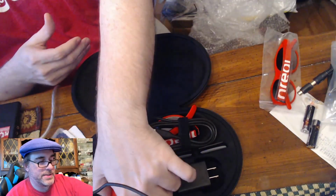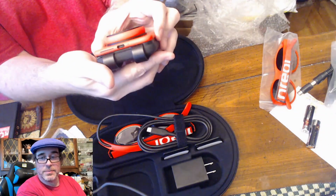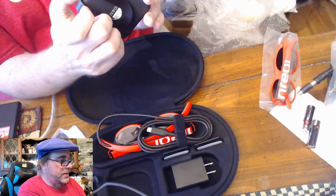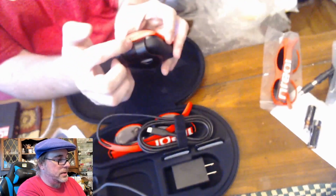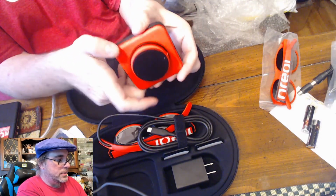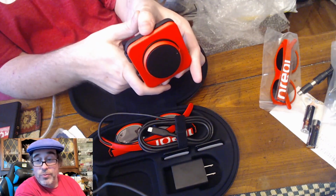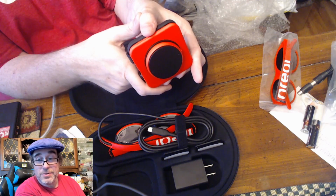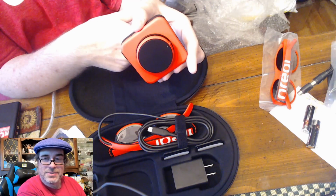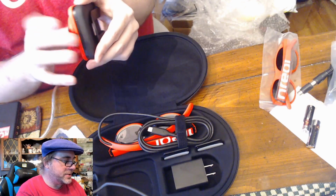Now for the compute unit itself, this is essentially a cell phone. As you can see on the top here, we've got a USB-C port, what looks to be like an LED indicator right here, maybe a microphone here, power button here, two buttons right here. We'll find out what those are as we go. And it looks redder and redder based on the light in the room. It's interesting as we go. It does not look as orange as it was when it first caught my eye. So this is definitely like a reddish color more than an orange.